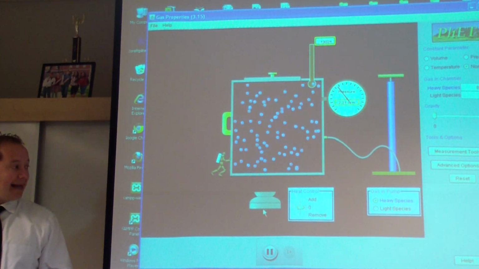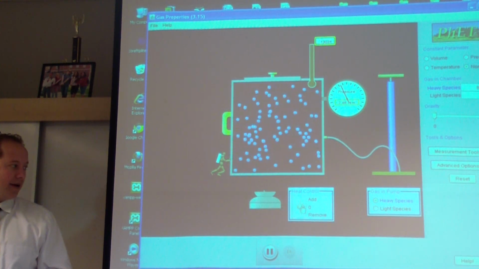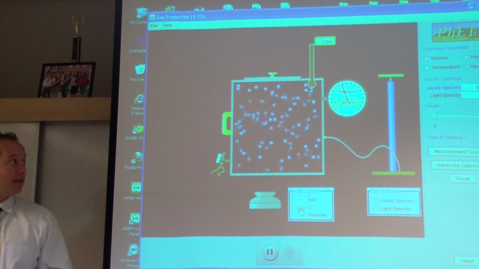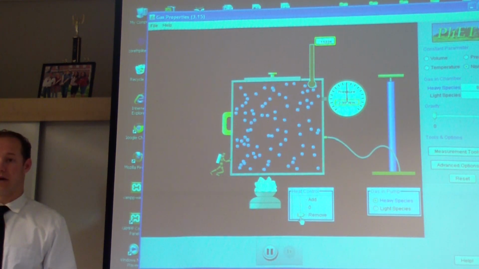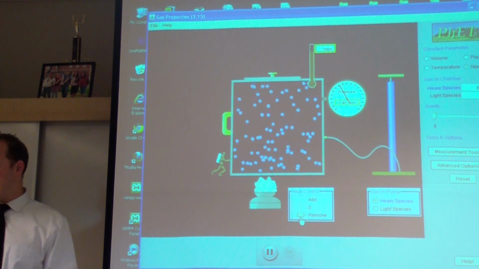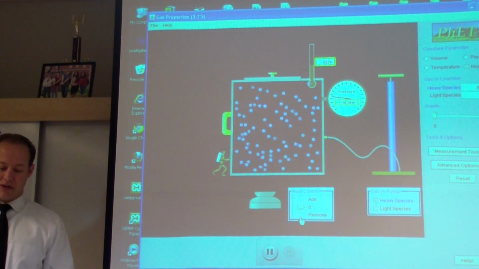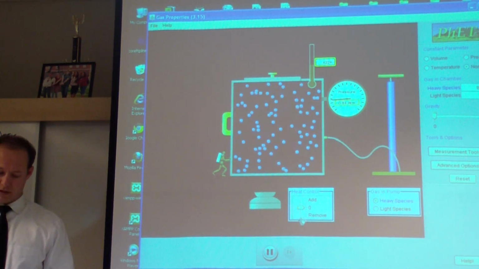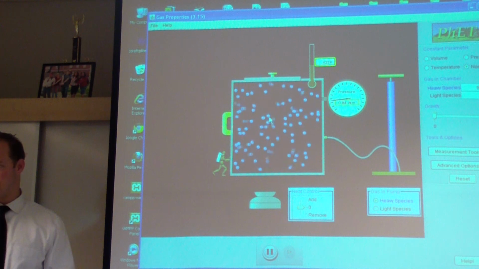I can add heat or remove heat to the system with this little tiny guy down here. I can put a flame underneath. It's getting too hot. Or I can put some ice underneath to cool things down. Okay? That's how we add or remove heat to the system. And you can see what happens. The third thing that I can control is the amount of gas. I can pump this and increase the amount of gas in here.